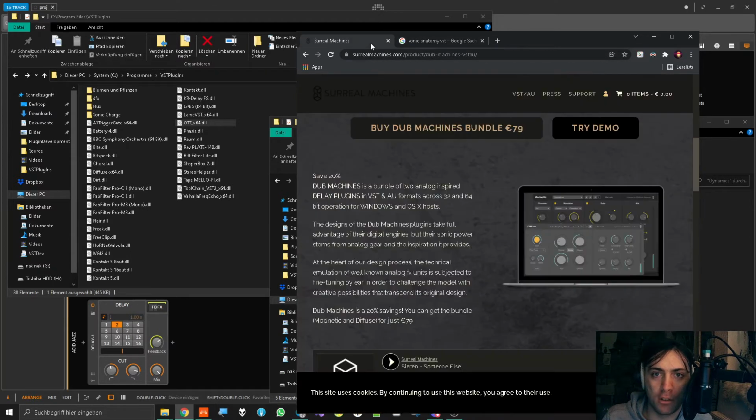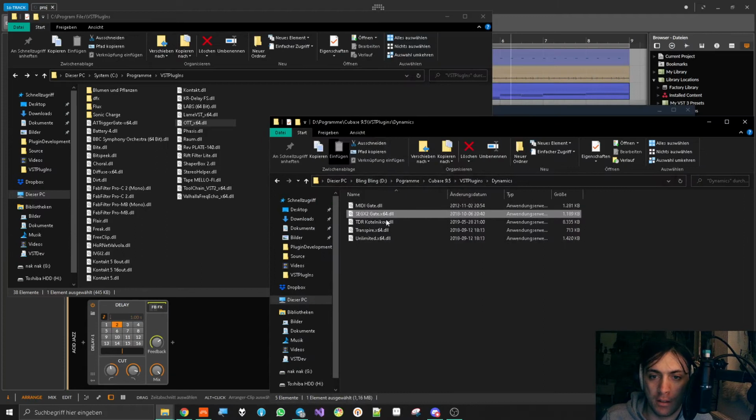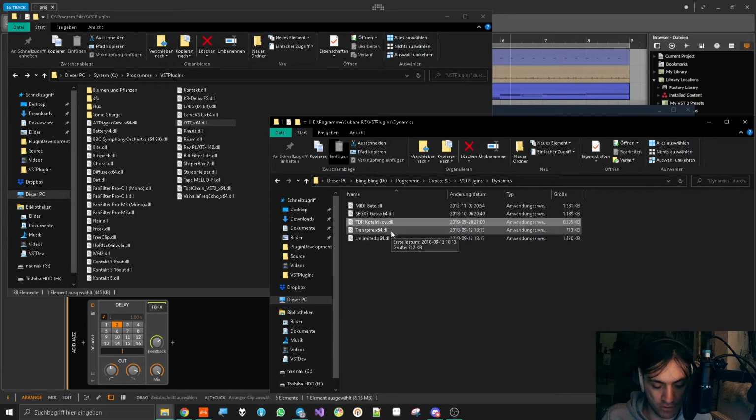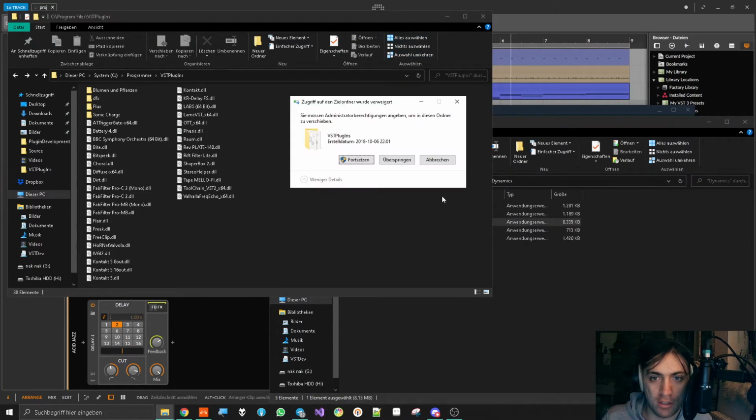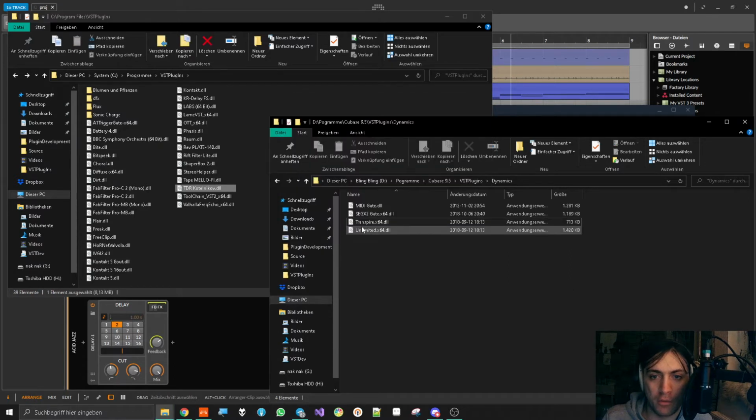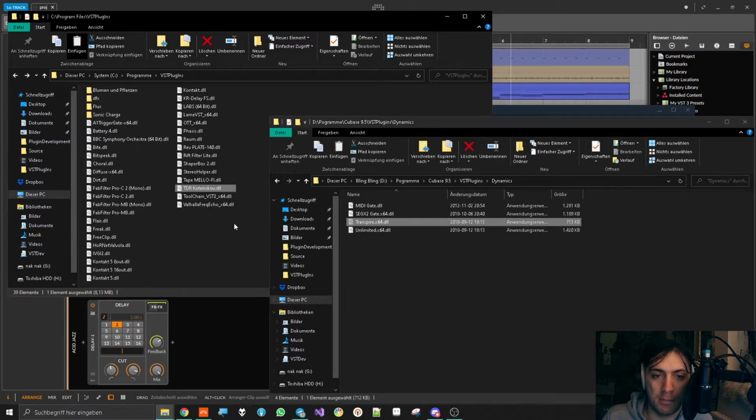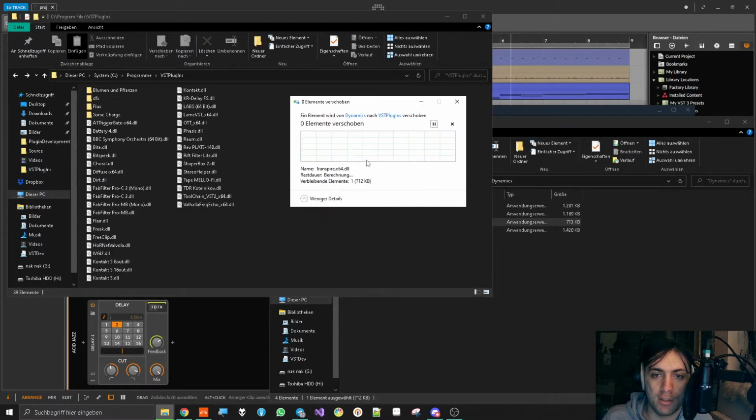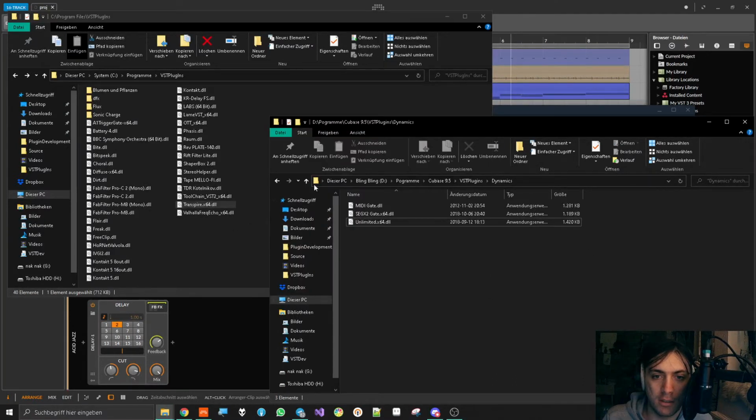Anyway, they had good plugins, believe me. Now, Kotelnikov, of course, everyone should have Kotelnikov. Very, very good. Oh yeah, Transpire, that was a good one. And Unlimited, those were good plugins in Sonic Charge. But I will only keep Transpire, because I have Pro L2 for limiting, which definitely solves all my needs there.